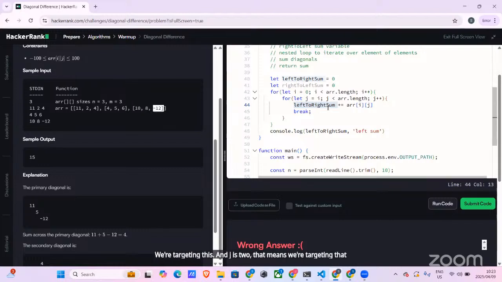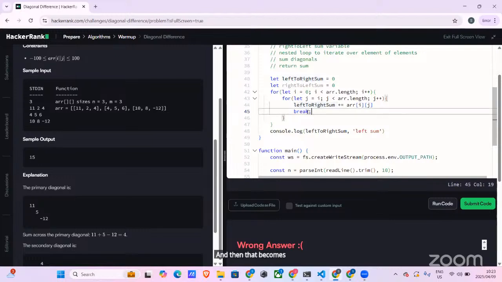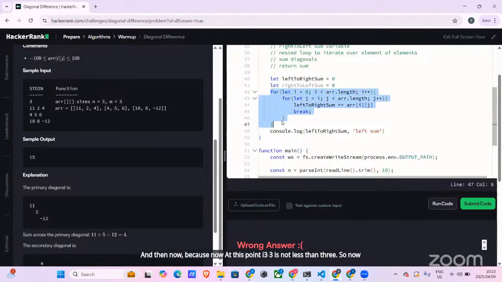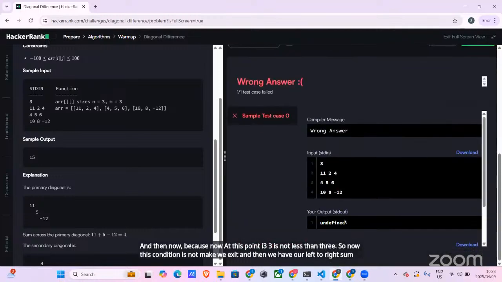So now it becomes 16 minus 12, and that becomes 4. And then we break, so we exit this. Now I is 3, and 3 is not less than 3, so this condition is not met and we exit. And then we have our left to right sum, which is now 4.